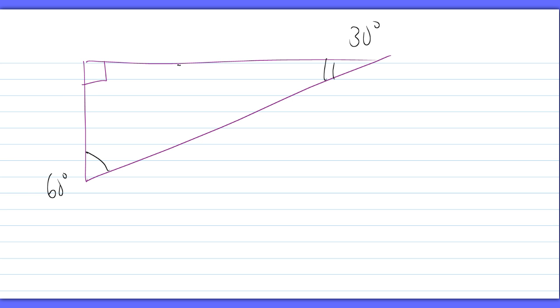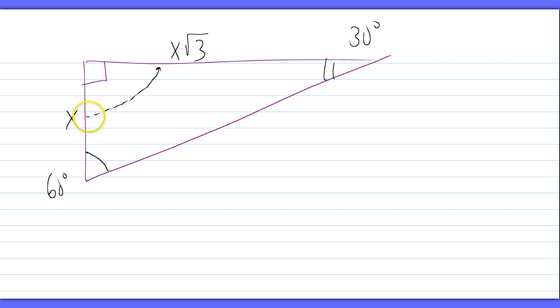The short leg is the connection between the other two sides. So I'm going to say that my short leg is equal to x. And the ratio between the short leg and the long leg is root 3. From short leg to long leg, I would multiply by root 3. So the length of this side would be root 3 times bigger than the short leg. It's x root 3 right now.